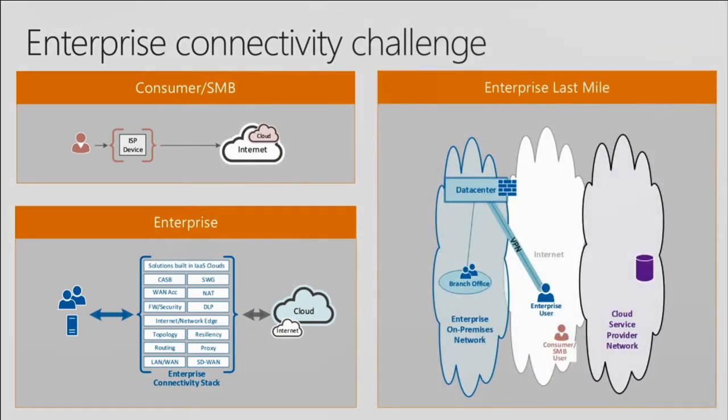In addition to that, the enterprise challenge has a very distinct last mile. So if you picture the world as the cloud service network on the right, and the enterprise network on the left, with an NSP or ISP internet connectivity in the middle, and place the consumer and the enterprise user, we will observe that the topological placement of both is drastically different. The first mile, which is within the cloud service provider boundary, is where a lot of the engineering investments that Microsoft is making apply. But when the user is connecting to Office 365 from the consumer perspective, that distance is fairly short. You probably have your wireless modem at home and your ISP, and then you're right on the Microsoft network in most cases. For the enterprise, the last mile is long and largely hidden.